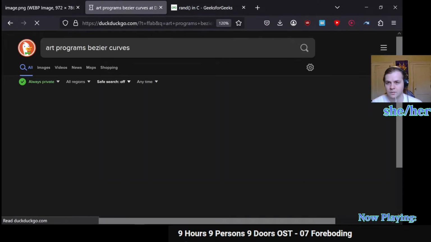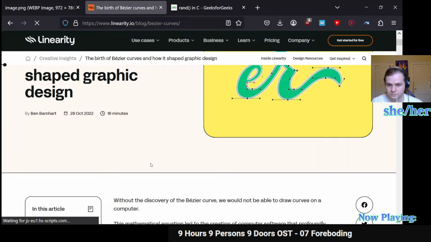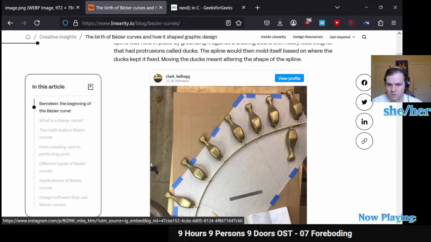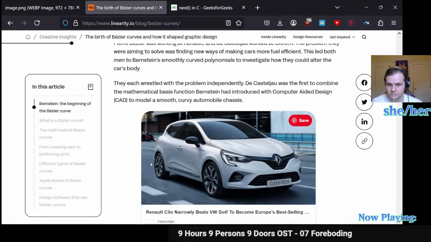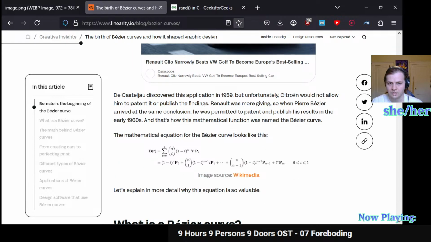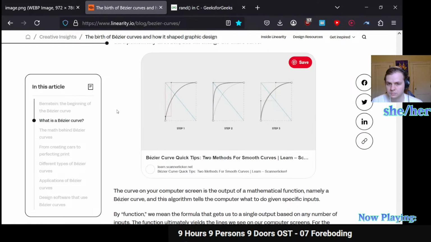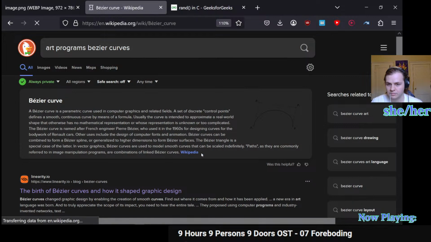Curves. Bézier curve, 1960s. This is kind of interesting, but I think I want to read that later. Physics, okay.